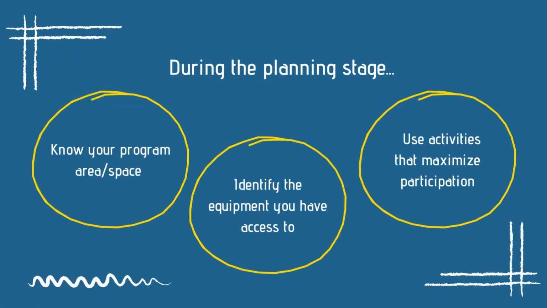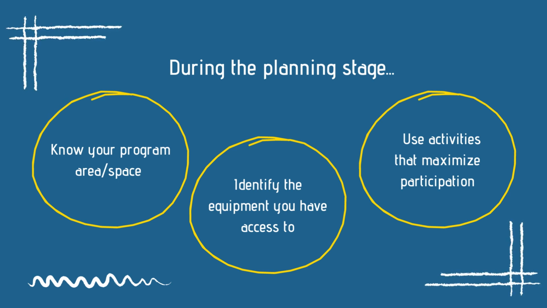During the planning stage, it's important to know your program area and space. So, what room do you have to work with, and how can you maximize the use of that space effectively? You could have large group activities and smaller stations, possibly. So, maybe the first part of your session involves children working on an individual skill of their choice by spreading around the program space. Next, you could do stations in smaller or medium sized groups around the area. And finally, you could end with a scrimmage between two teams using the entire program space.